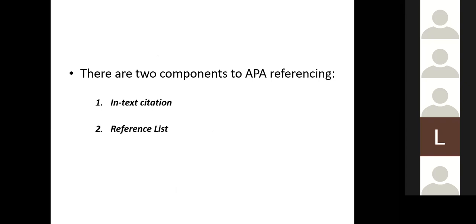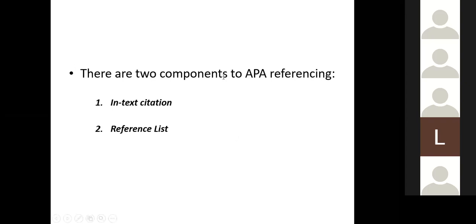However, I want to emphasize that in APA referencing or in any other referencing that you want to use, whether you are using APA, Chicago Manual, or Harvard Manual, we have two main components. The first component is what we refer to as in-text citation, and the second one is what we refer to as reference list. The in-text citation is those things that we see in the work itself, that somebody has written and put in the bracket, according to ICEDU 2015 in the bracket.